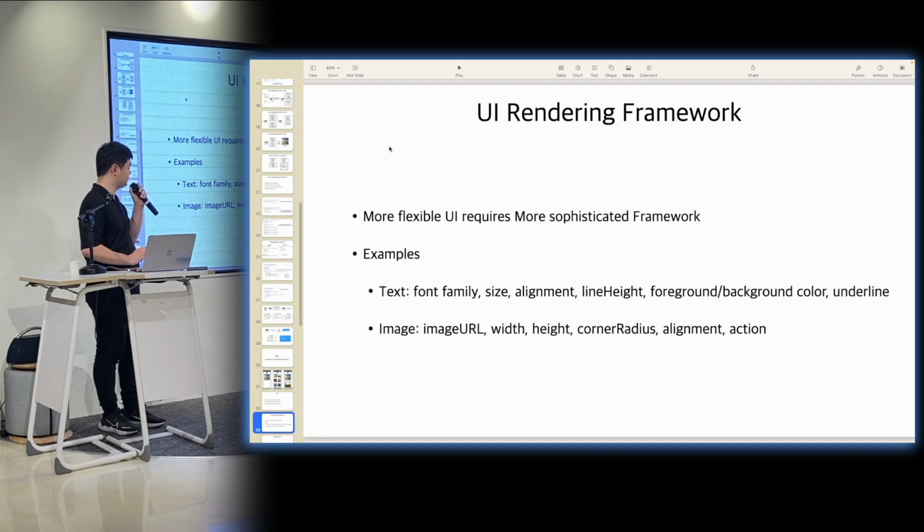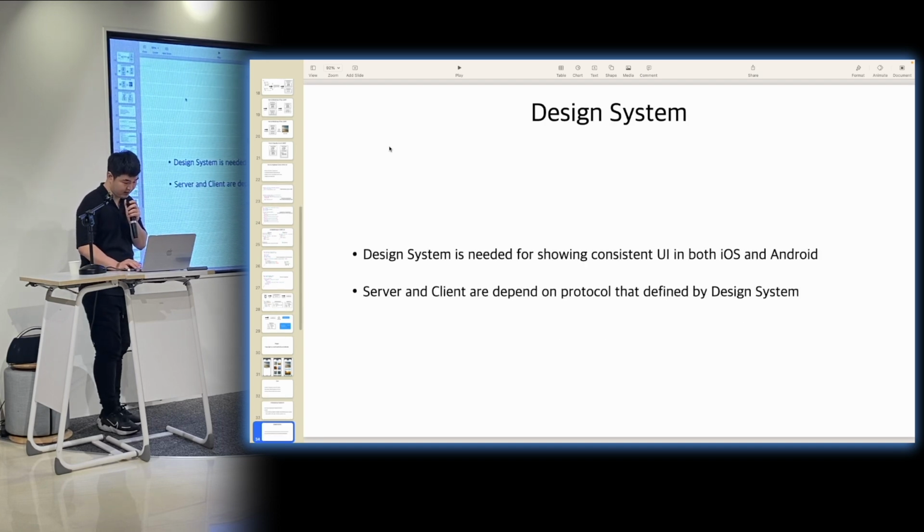And you have to define and implement the URL, width, height, corner radius, alignment, and action when you want to show an image.